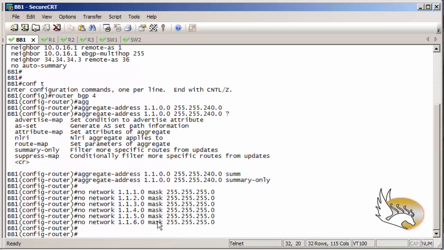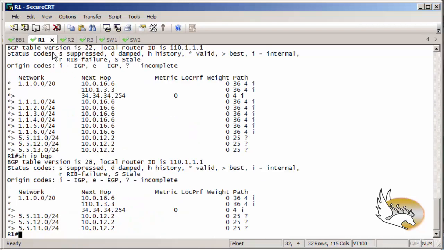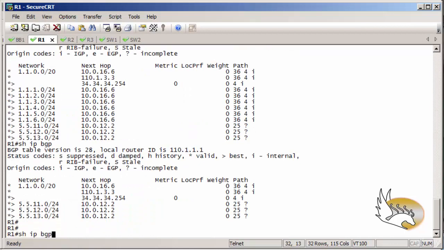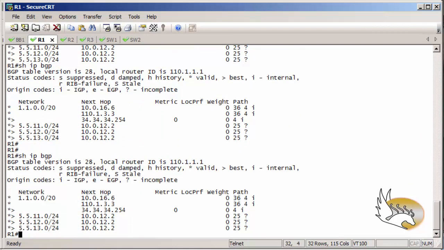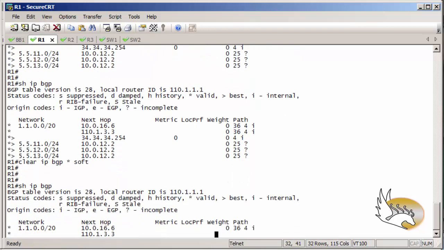Now I am removing all networks and using clear ip bgp any soft, so I hit enter. Let's go to router 1 and check this, and let me apply that command here, clear ip bgp any soft, and show ip bgp again.